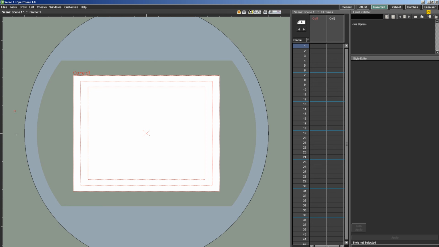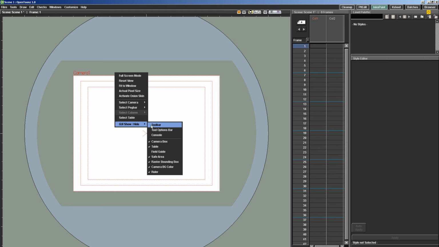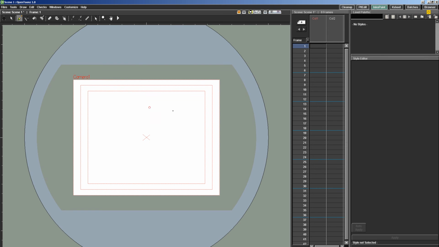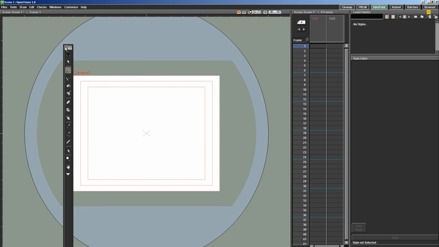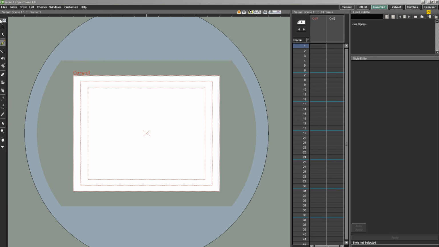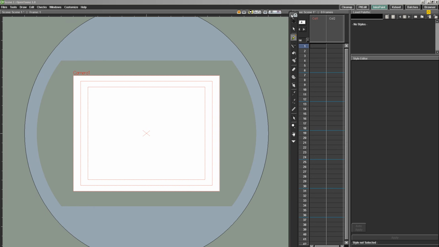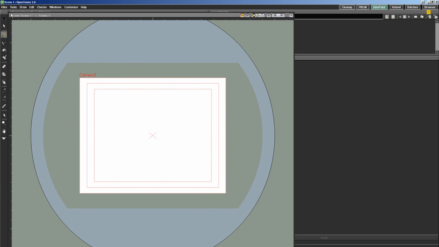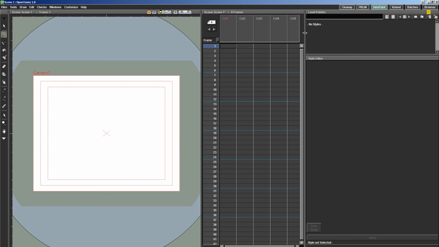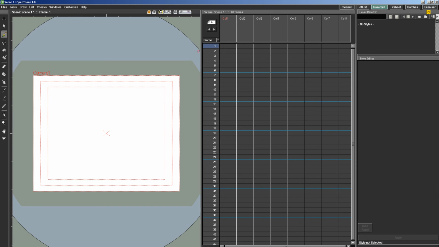And I need a toolbar to show me the tools that I have. However, one of the ways I can do it is by right-clicking on the screen, I can bring up my GUI, and I can get a toolbar added to this GUI here. However, I don't like the horizontal toolbar, so I don't use that one. I'm going to use a floating toolbar, which is very hard to dock on the side here. So I have to dock it here first, and then move this to the other side, and then just set these back up again.